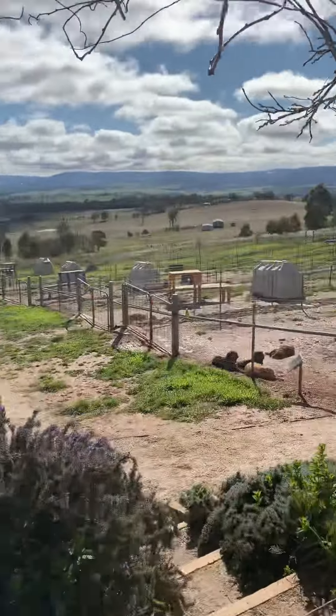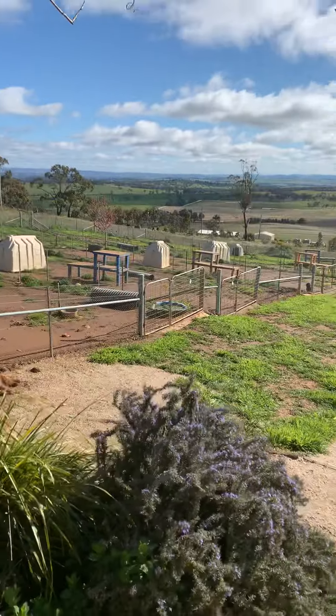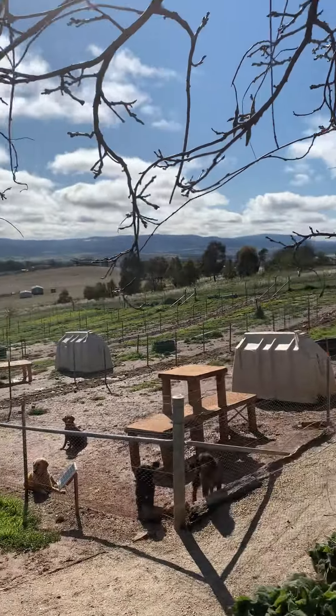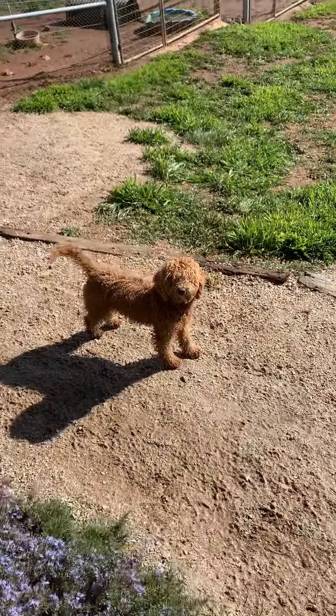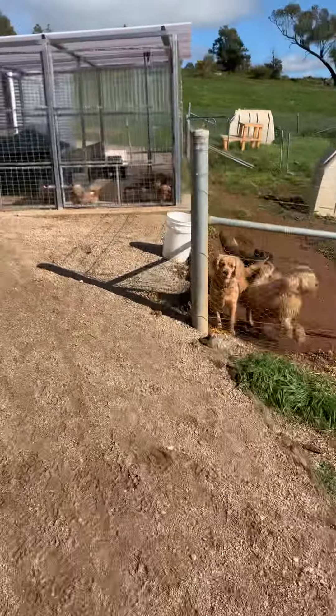Okay, and this is the kennel. As you can see it's a lovely sunny day at last. The dogs are all relatively calm, and that bad dog there is Ruby — Ruby who has jumped out of her pen. You're a bad dog, Ruby. Yes you are. You're really pleased with yourself.